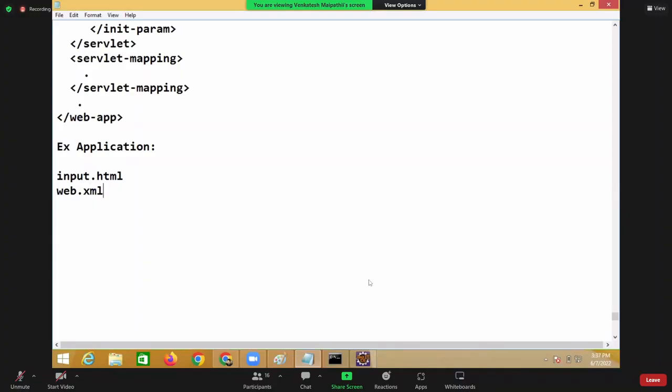If you make any mistake in web.xml, the program will not run. So carefully type it. And here is the display servlet, DisplayServlet.java. Here I'll keep a diagram once again, the diagram of object layout.